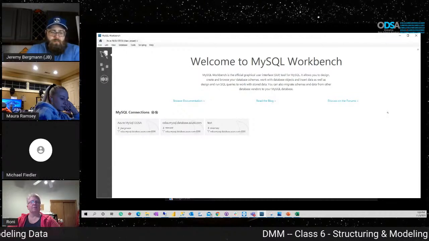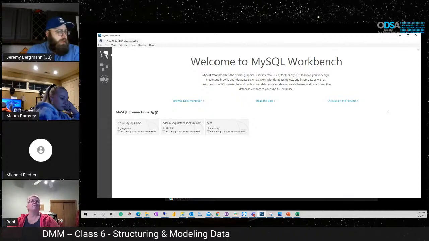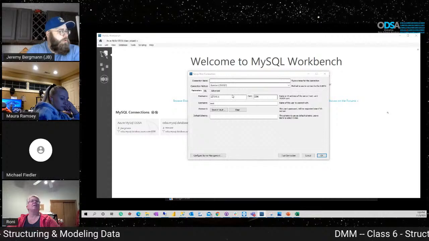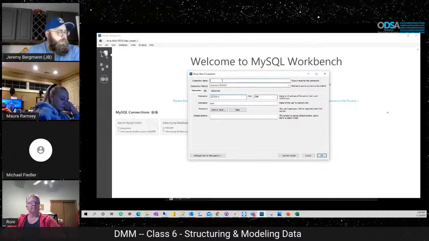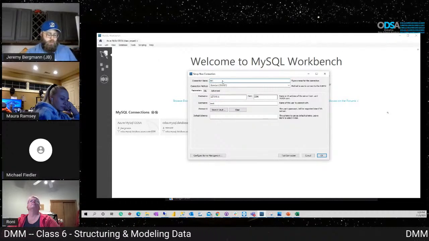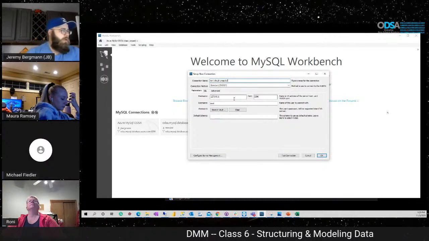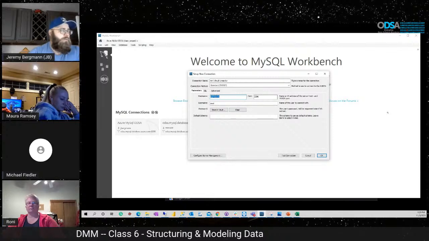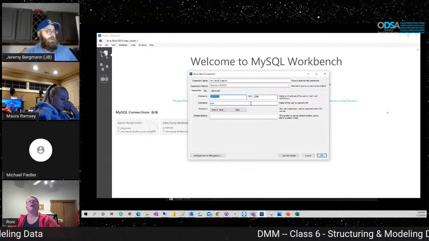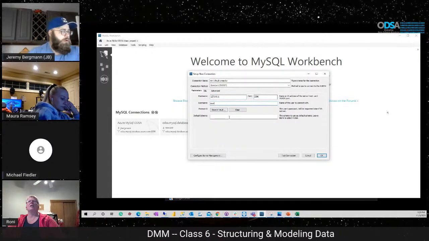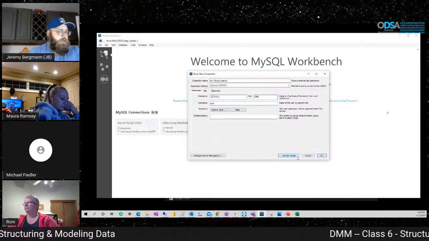When I go to open MySQL Workbench, will that automatically open the server, or would I have to do something? I think you have to hit connect, so that's where I was just going with that. So it would probably look like this. Just call connection name whatever. The host name would be this default, 127.0.0.1. Okay. Maybe I can zoom that. I can't zoom this one. With the username root, and then if you hit test connection, it should ask you for a password.